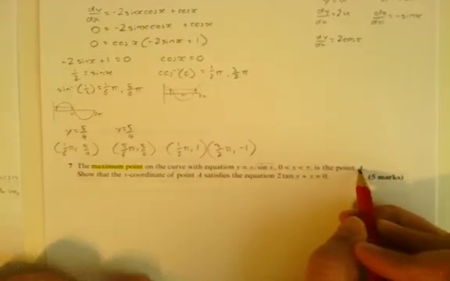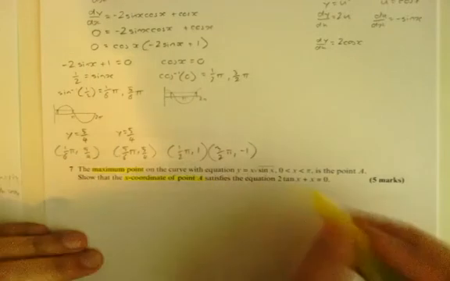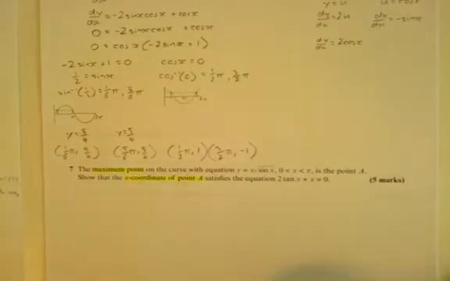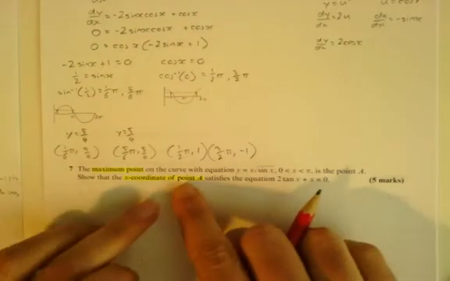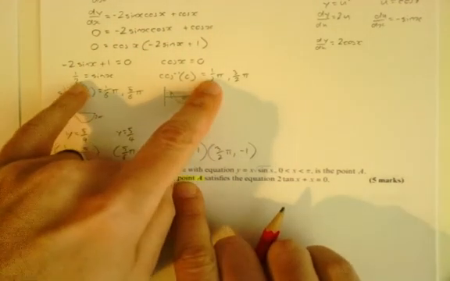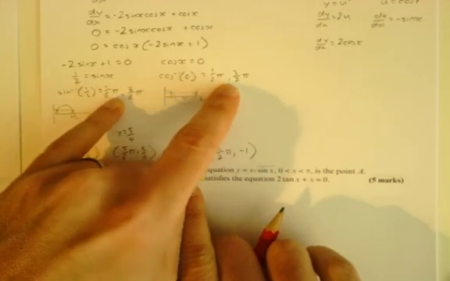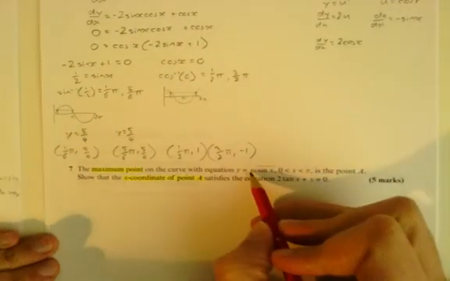With this equation, between this domain is the point A. Show that the x coordinate of point A satisfies that equation. Which means that actually there's a little bit less marks here, because the x coordinates here were just these numbers, weren't they? The 6 pi and the half pi were only those 4 basically. I didn't need to do the second part.